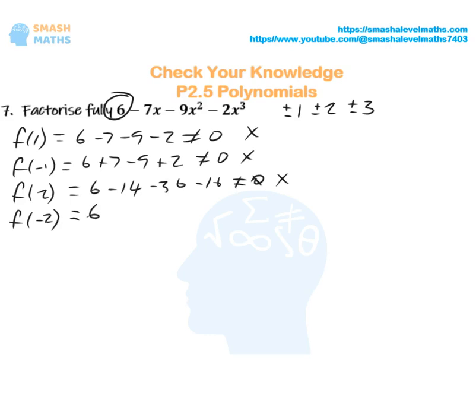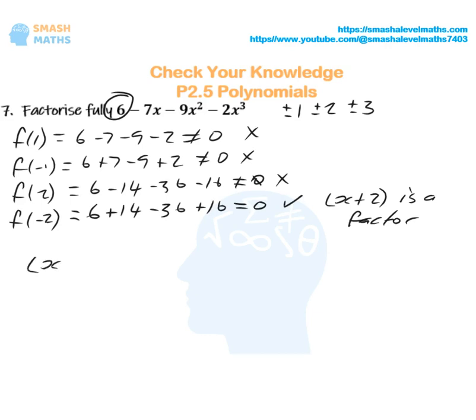So let's see. So I've got 6. That's now plus 14. That's still minus 36. Minus 2 cubed is minus 8. That's now plus 16. That one does equal 0. Happy days. So we know x plus 2 is a factor. Okay, so we've found our way in. So what we've got to do now is do the factorising. So I'm going to go for this by inspection, I think.